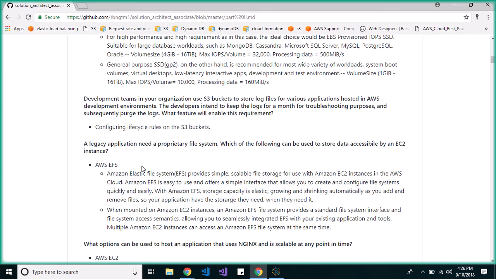Amazon EFS is easy to use and offers a simple interface that allows you to create and configure file systems quickly and easily. With EFS, storage capacity is elastic, growing and shrinking automatically as you add and remove files, so your applications have the storage they need when they want it, right?